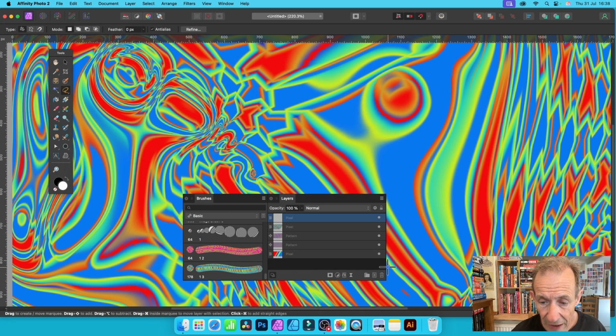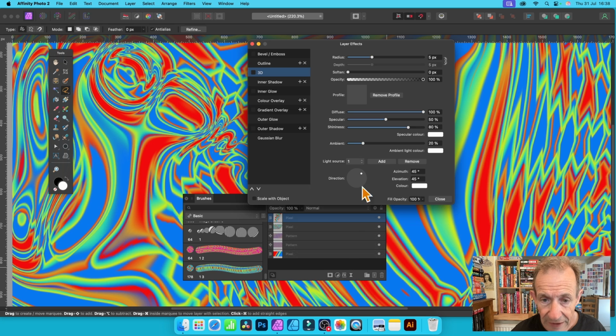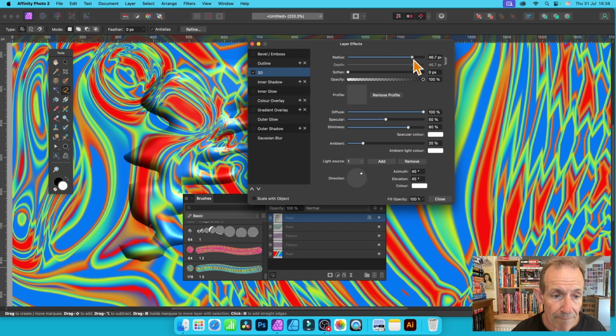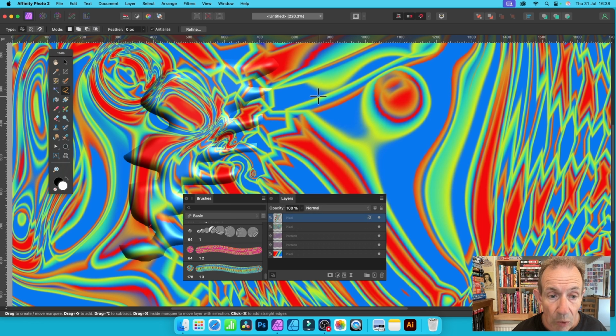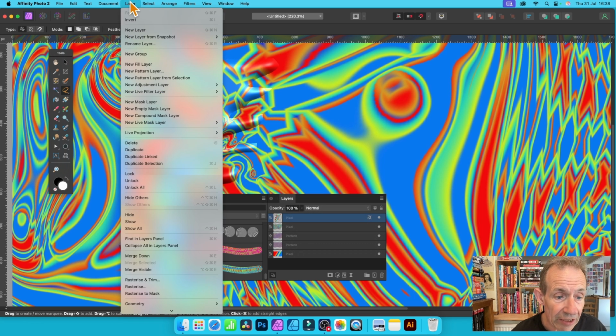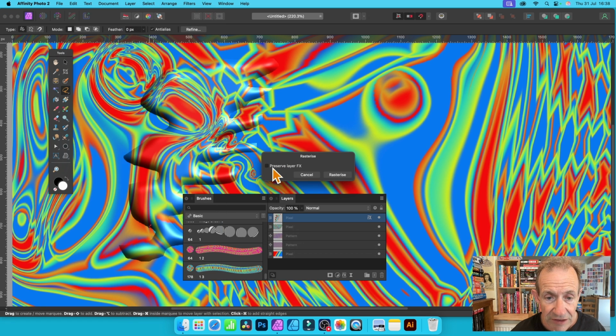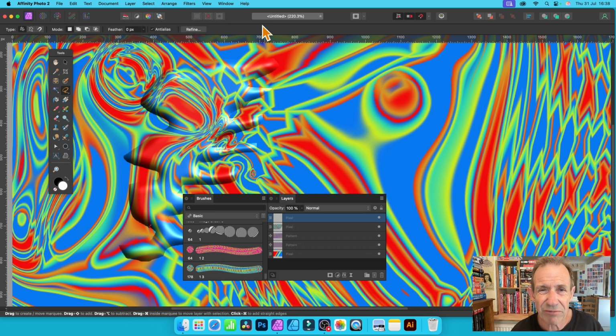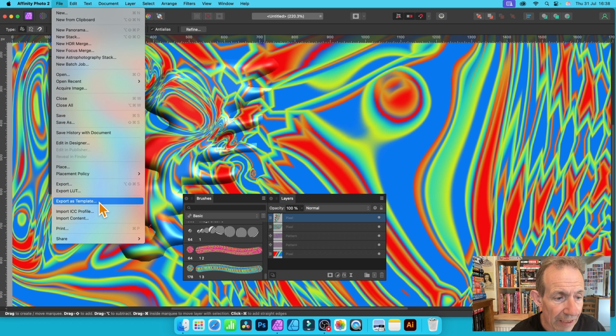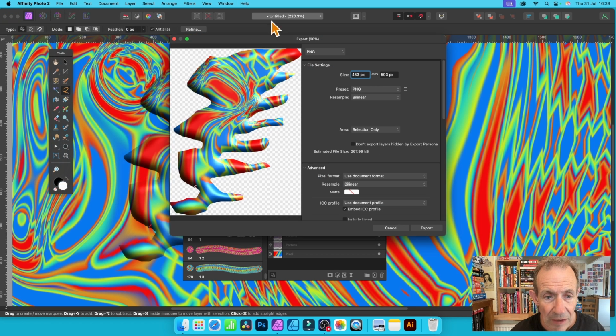You don't have to have that. I can then just go for effects and maybe 3D. And you can see then you get a 3D effect like that, which I think creates some interesting designs. With this, I would suggest then go to layer and down to rasterize, and rasterize it like that. I like to rasterize, makes it all one layer, then file and export, and you've got this design, exact same.